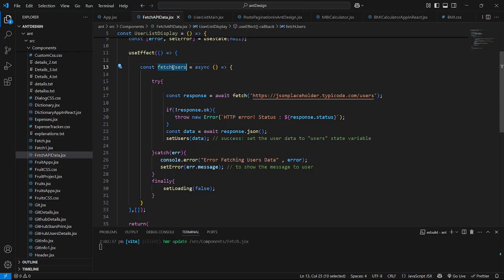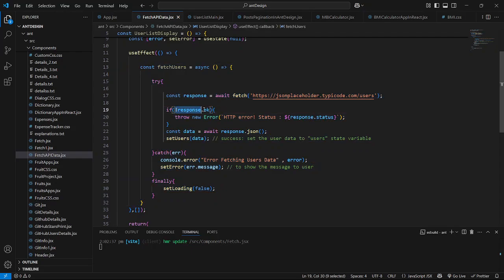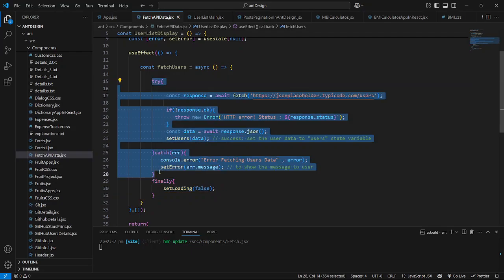Then only it is going to be executed, and then only we will be able to see the user data. If the response is okay, we will get the data. If the response is not okay, we will throw the error, and inside the catch block we will catch the error, and this finally block will execute every time, no matter what the outcome of the try and catch blocks.